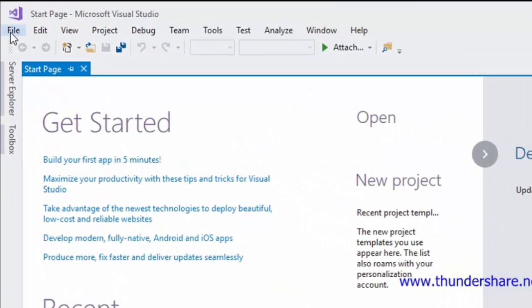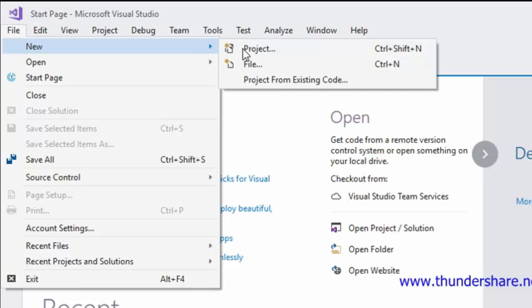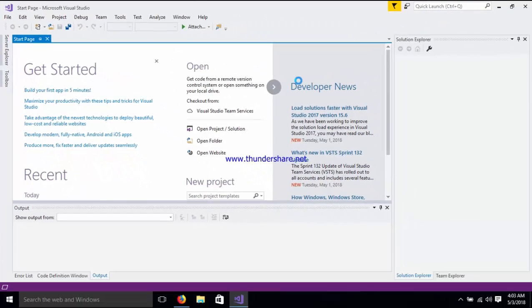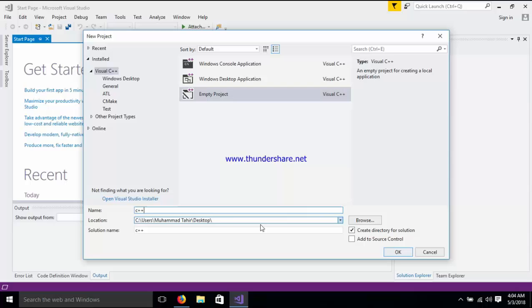So click on File, New, and Project. Select empty file, and here we can name the project. Suppose I write C++. You can write anything here, and then we have to select the destination.